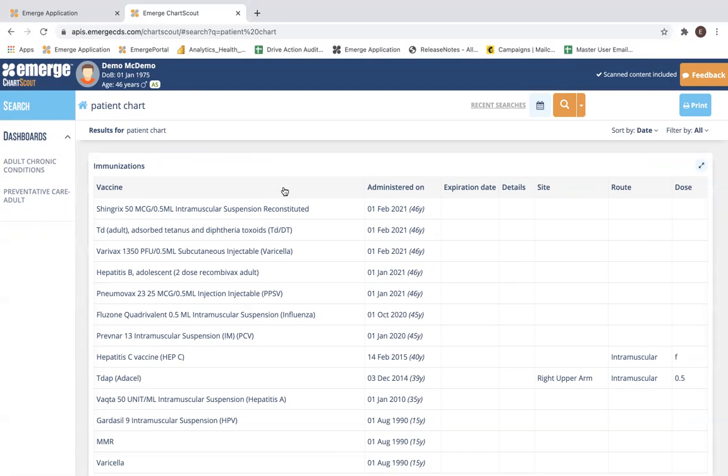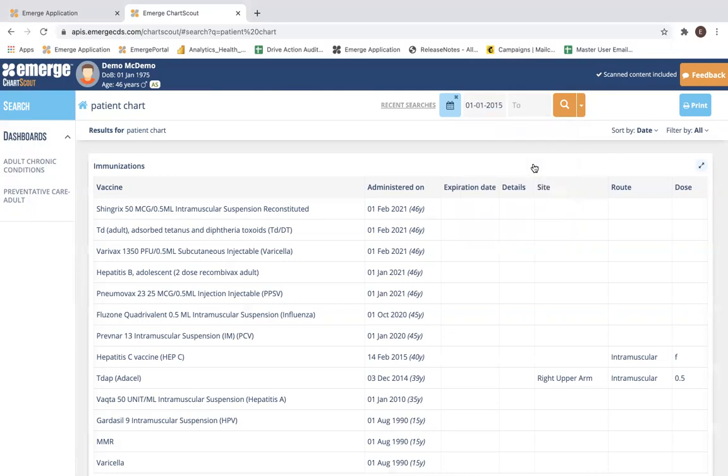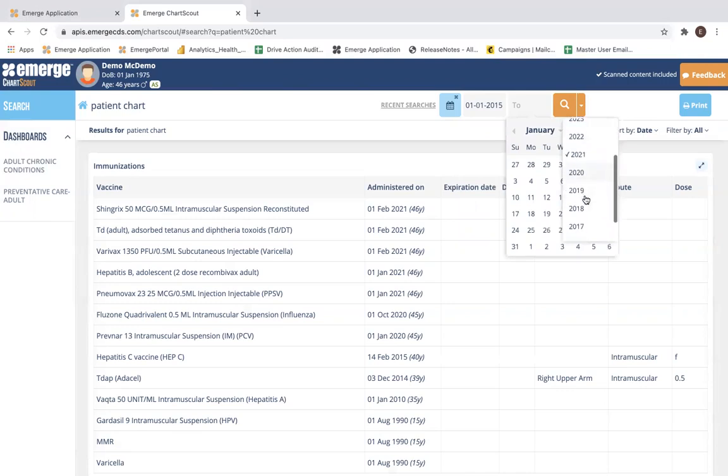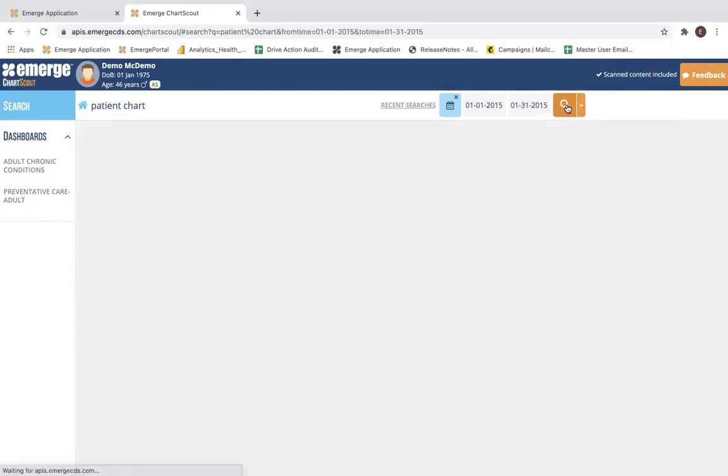So I can go in here in patient chart and also do a little bit more filtering. If you just needed to look by years, by month, or things like that, you can also have that option here. So let's say I'm looking for something back in 2015, for example, and I'm looking for a particular month or months. I can go in here and say I want January 1st, and I'm keeping it to the same month of January and going back into 2015. So I'm just looking for that 1 month. And I will select the search button.